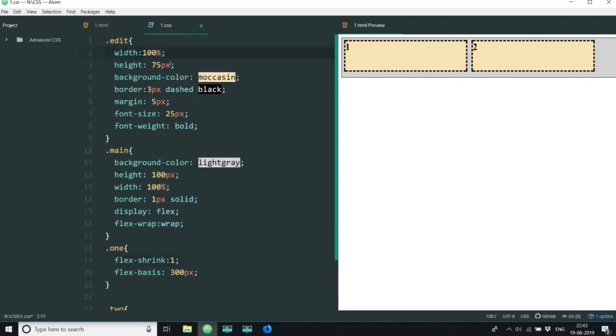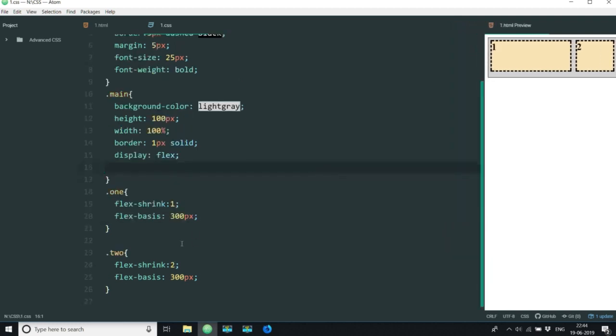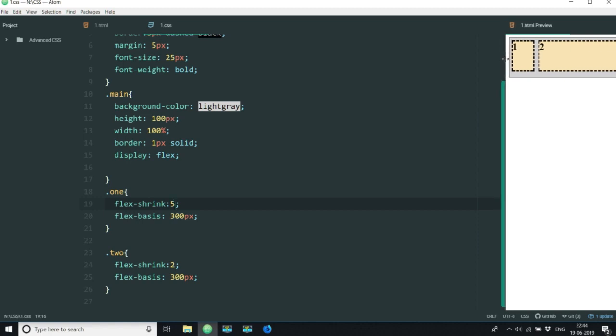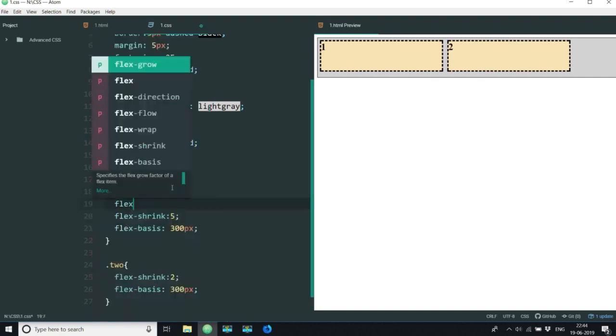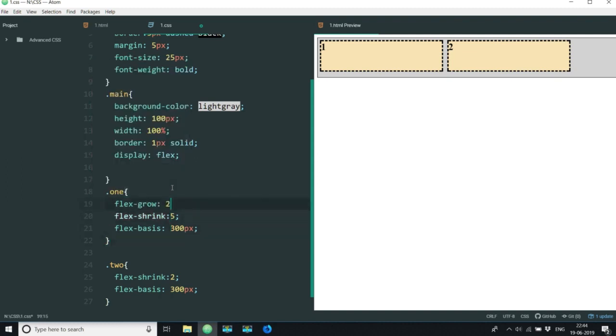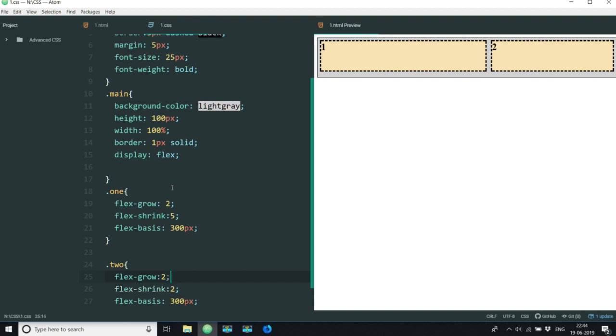Okay, here flex wrap is to wrap. So wrapping changes the size by default according to the container. I'm just removing that. So now if I save that, when I minimize, you could see the box is also minimizing. Here I'm just saying flex shrink to 2, here flex shrink to 1. So if I say flex shrink to 5 and save that, you could see when I try to compress this, the first box carries more space than the second. So when I maximize this, if I say flex shrink to 2, which means carrying space evenly.